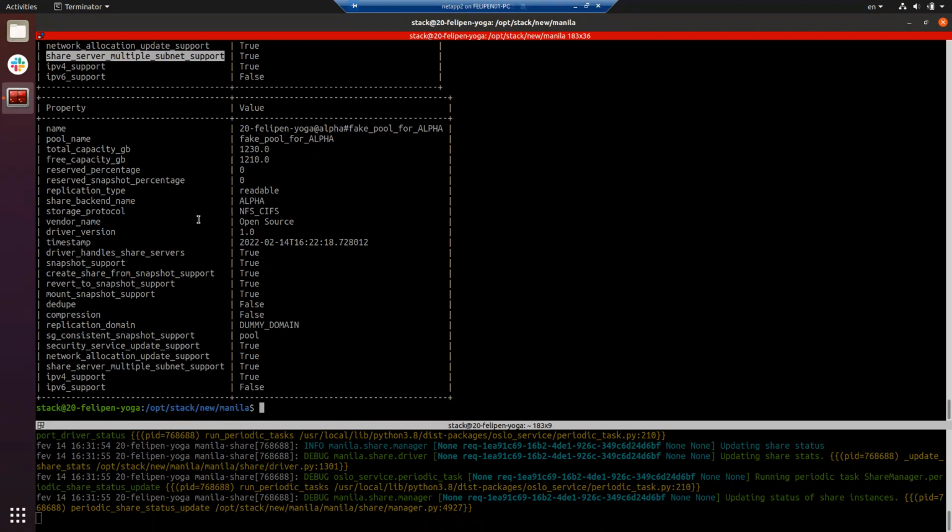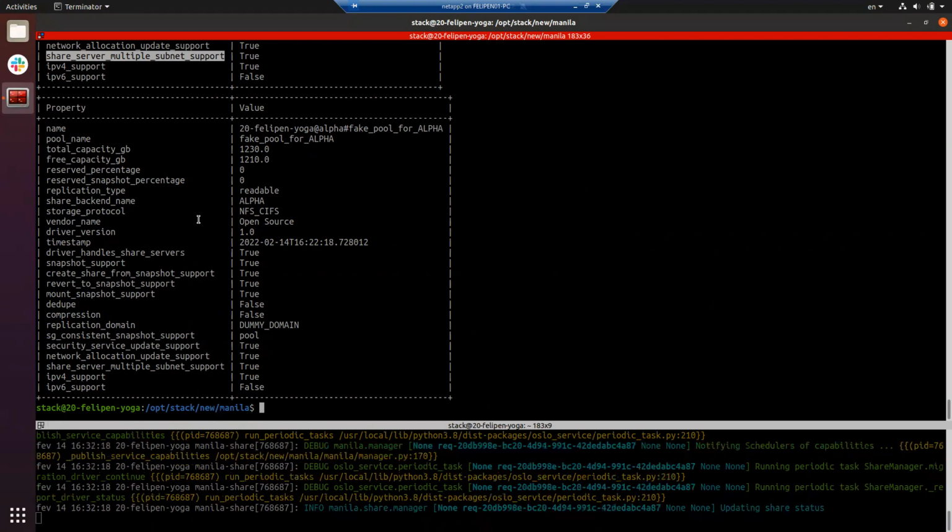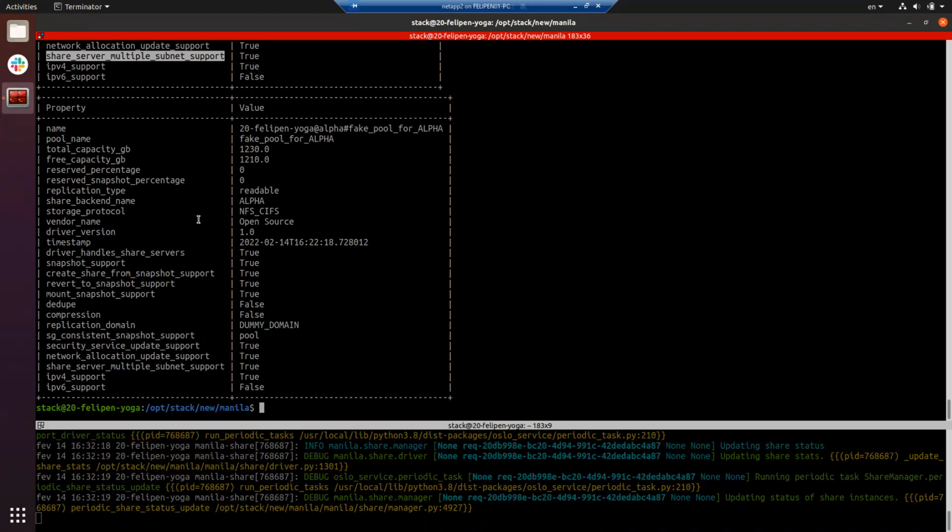Yeah, that's the idea. Okay, and we are not exposing it to the end user, so this is not one of those tenant visible extra specs. So it's communicated out of band, and maybe that's okay. I'm just trying to play it out. So you're probably updating the description of the share type or something, saying this allows network updates. So as long as I'm using share types of that nature along with my share network, I'm going to be sure that the update is always supported. Okay, so that's not terrible.